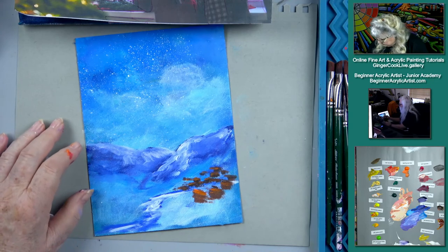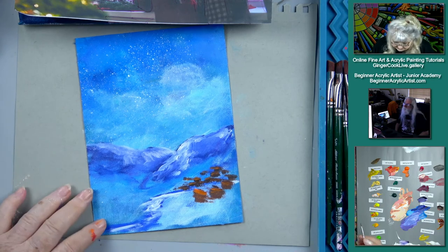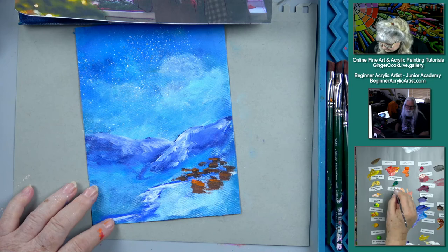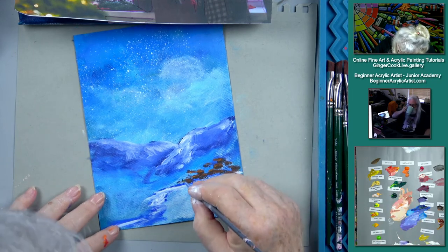Okay, I've got to change brushes here for a minute. Where did my other brush go? Here. So I have something in mind for this. I'm sure you have a reference somewhere, because you always paint from reference. I know, I always paint from reference, absolutely.